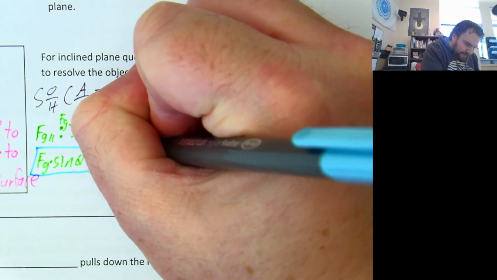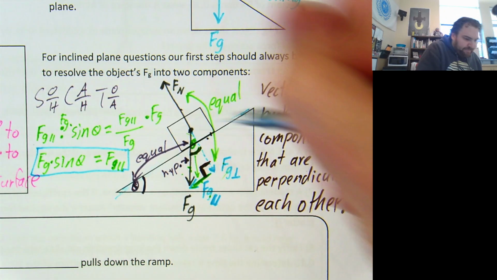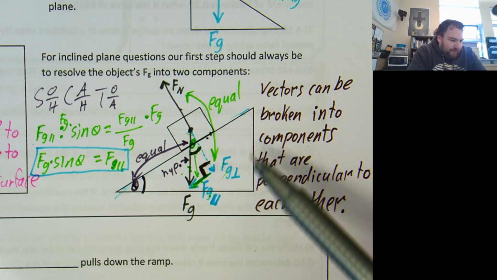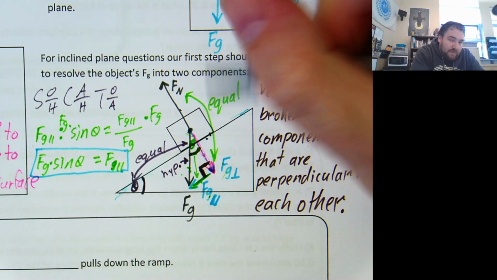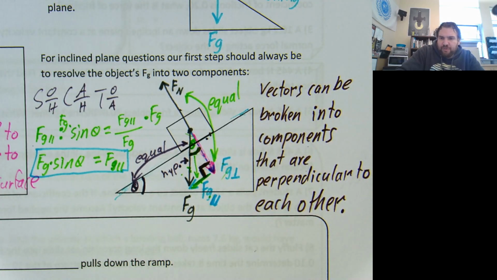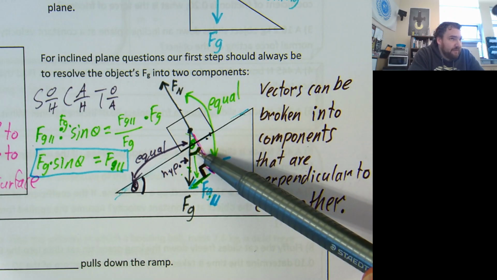For all time, that's what we're going to get. And that's a lowercase g, not a 9. If I go ahead and do the other one here now, this is a different color. It's pink. If I want to find Fg perpendicular, this side here, how is this side here related to that angle there?